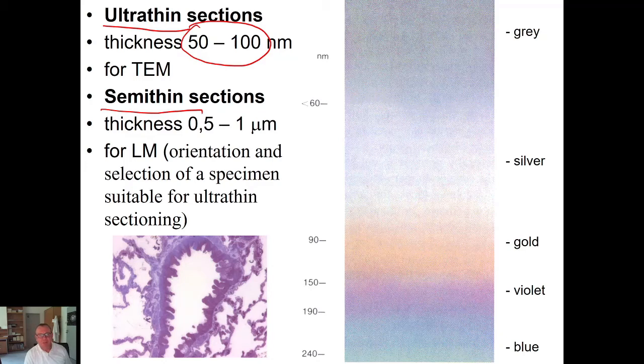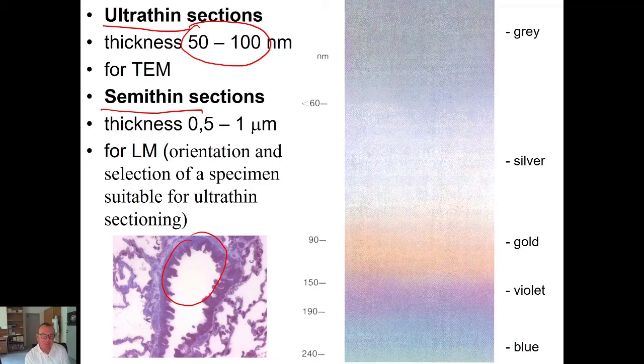So this specimen can be prepared within 1 hour. We can look at it and see, do I want it? Do I want to observe by the electron microscope this structure which is visible here, or not? If yes, the laboratory assistant can go on with the sectioning and ultra-thin sections can be prepared. If not, another block is taken. Again, semi-thin sections are prepared at first, and then the scientist or the physician decides whether this is suitable or not.